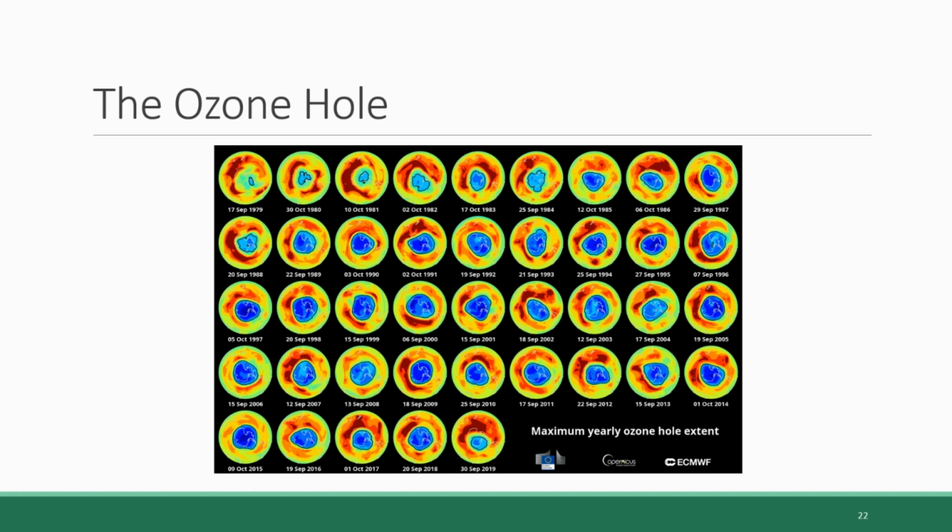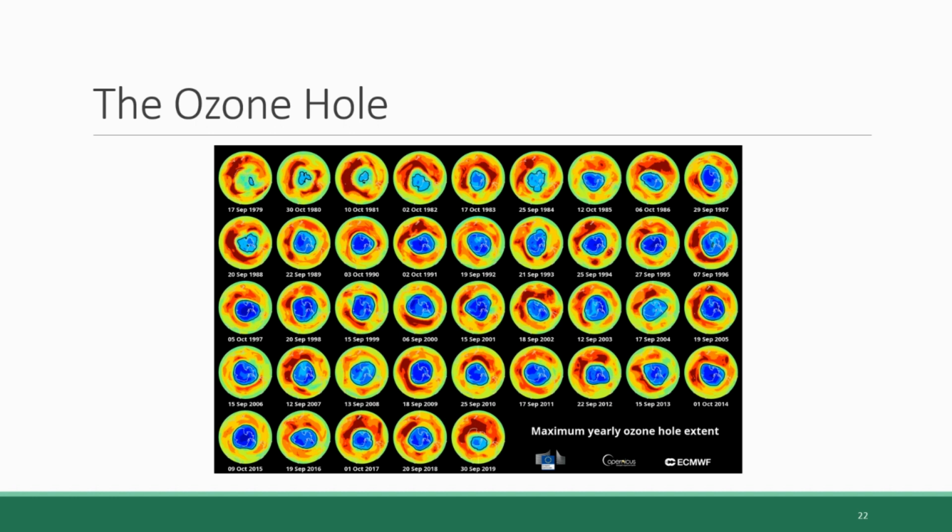So in this image, you can see a representation of the size of what's referred to as the ozone hole in the same month of September every year between 1979 and 2019. And you can see for a long time the hole was getting worse and then staying about the same. And then in the past few years, you can actually see the hole is getting smaller. So the healing trajectory that the hole is now on is thanks to environmental protection laws that were passed to stop the human activities that were causing the hole in the first place.